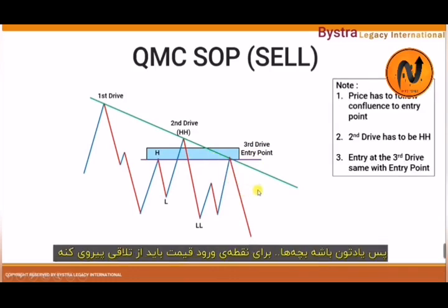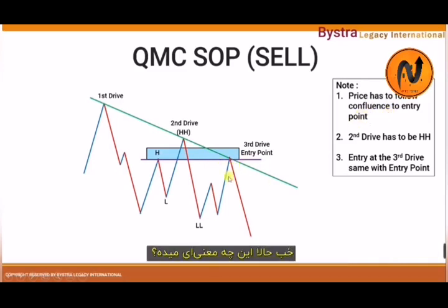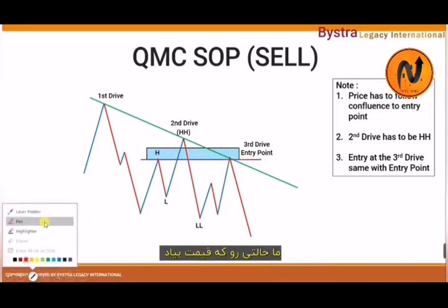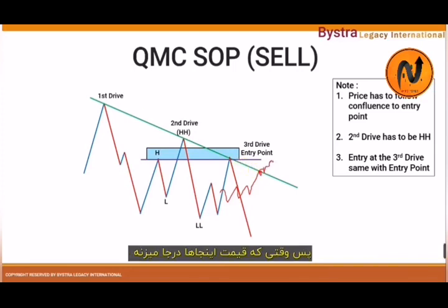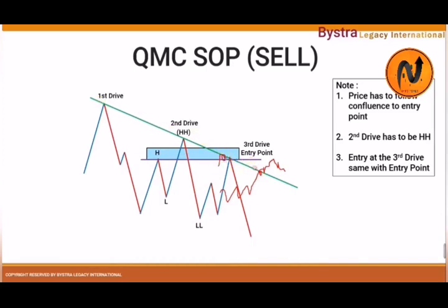So remember guys, the price has to follow the confluence to the entry point. What it means is that when we have this confluence and this entry point, the price has to come back to this area. Now we do not want the price to linger around here and go way past the entry point and the trend line. When price lingers around like this, it becomes high risk. So we want it to be at the entry point at the same time the trend line is within the confluence. If it comes here early, it's fine, but as long as it's not late like this. So we do not want that, yeah?